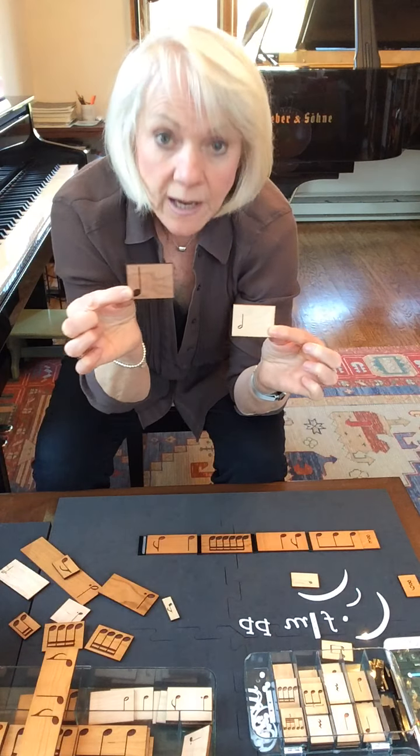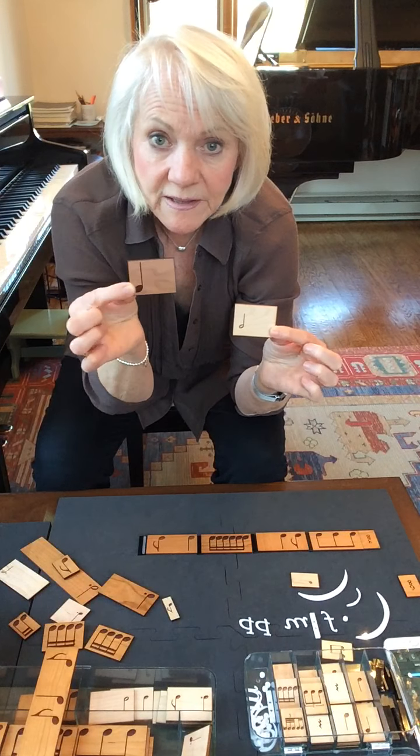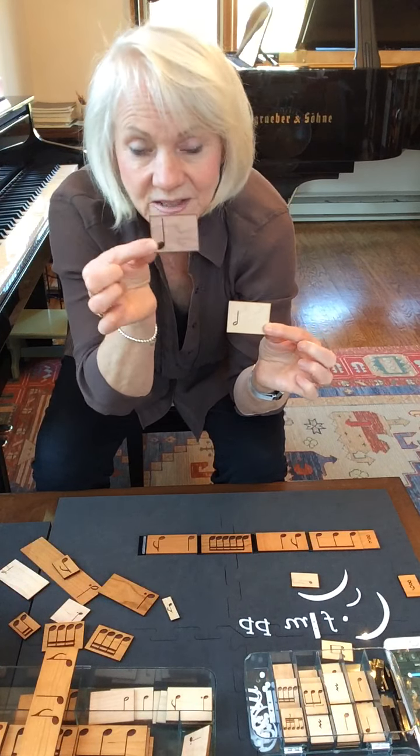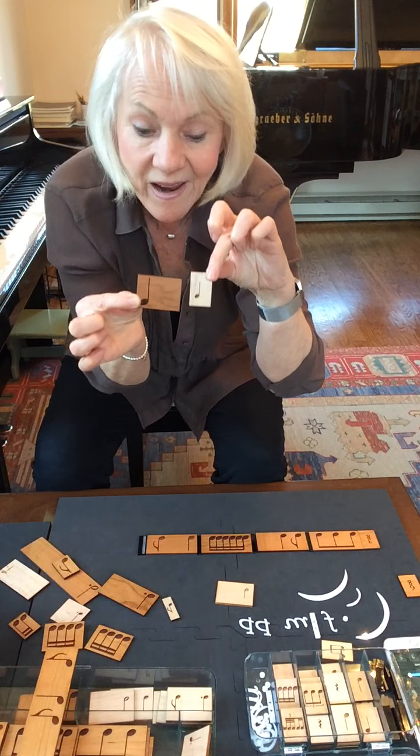And this is how I teach the kids how to count compound meter, and then they can see, oh yeah, it's twice the value. Okay, this is bounce hold now. Normally this is bounce, but now it's bounce hold.